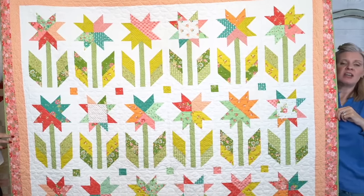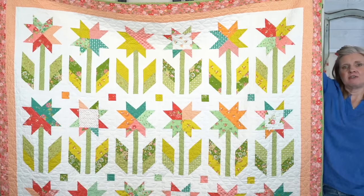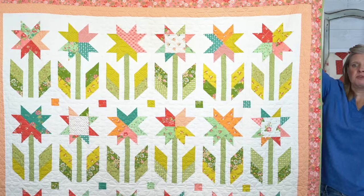So all of the quilts I'm about to show you are in the future. We borrow them in advance so Katie can take photos for the website, and then we offer them in the future. So these are on the website now, but not available for purchase yet.